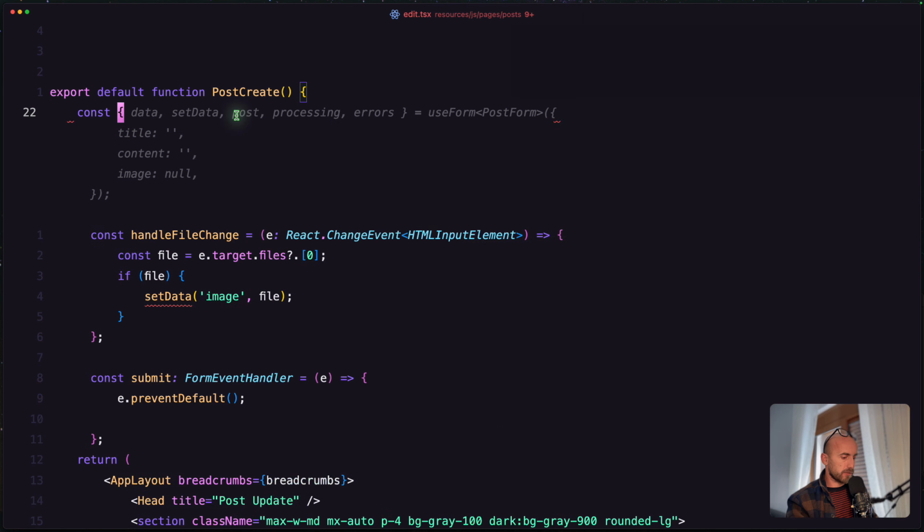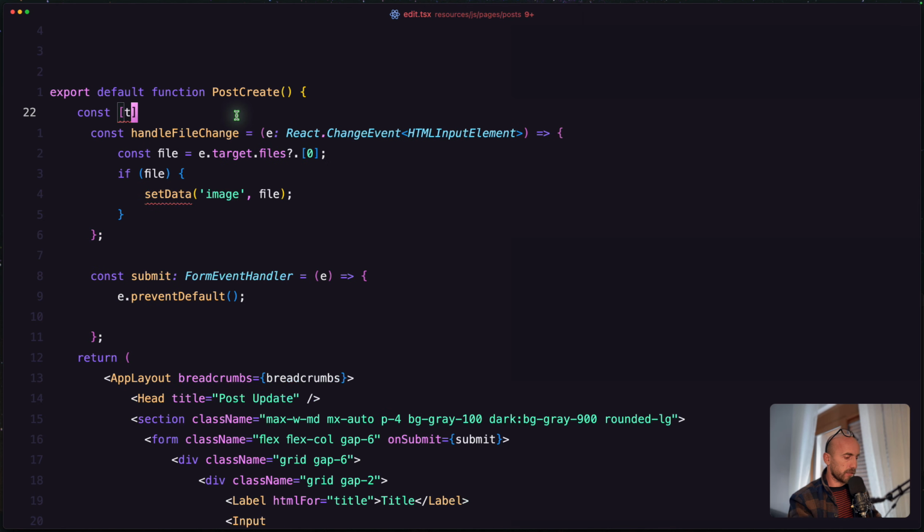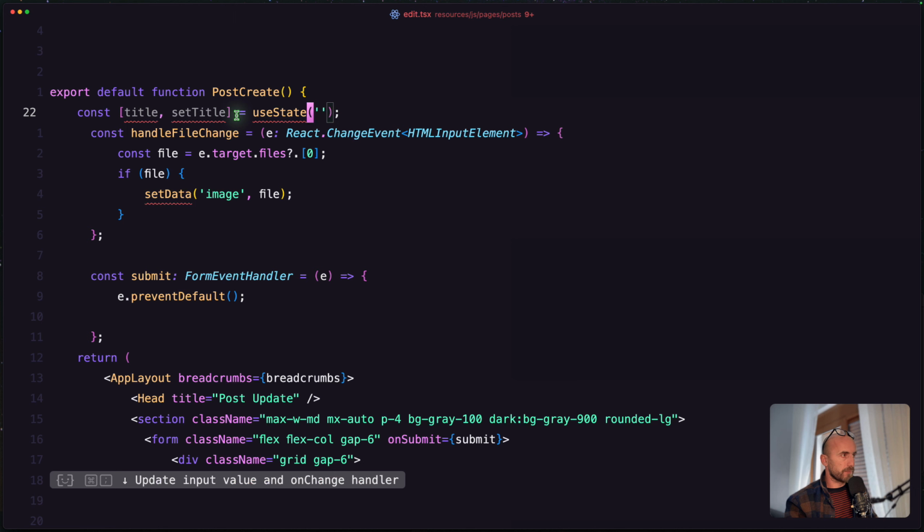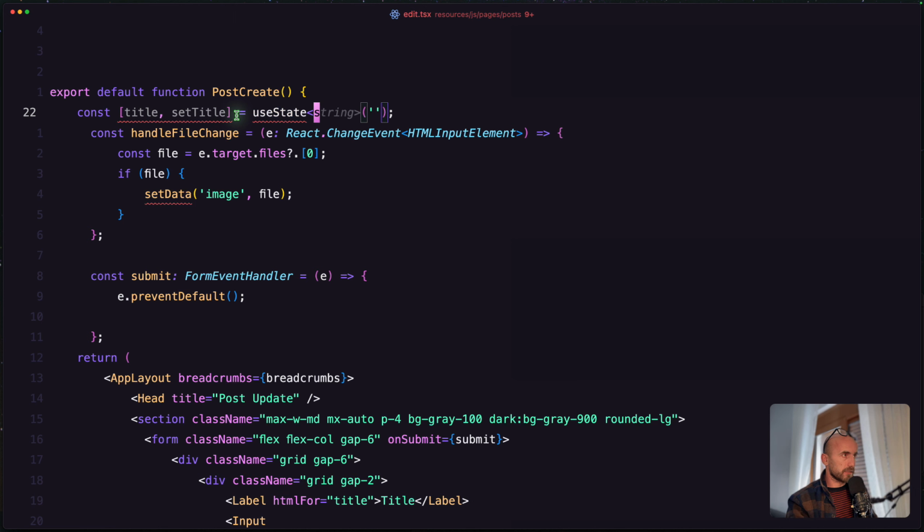Use state, so const title, and set title, use state, and I'm going to say here a string. Now also we need to change the name here to be post edit, and on the post edit we're going to receive the current post, and we need a type for this.